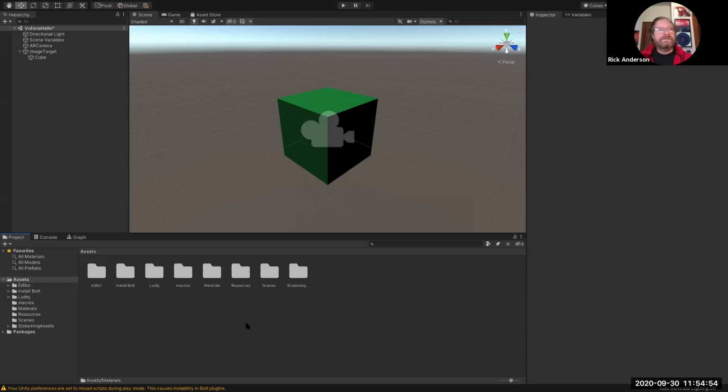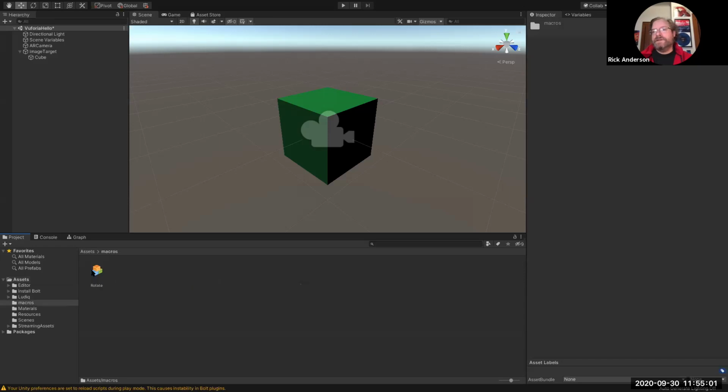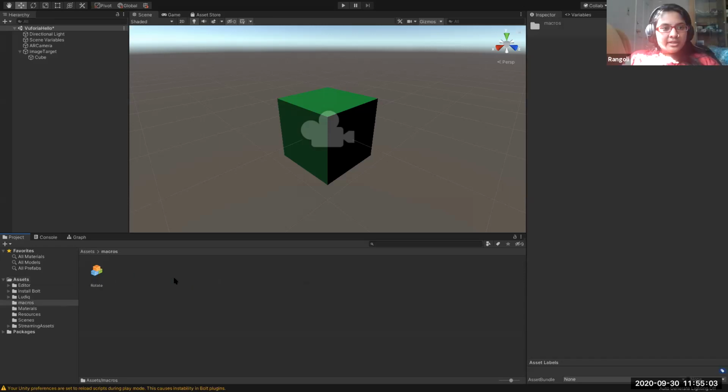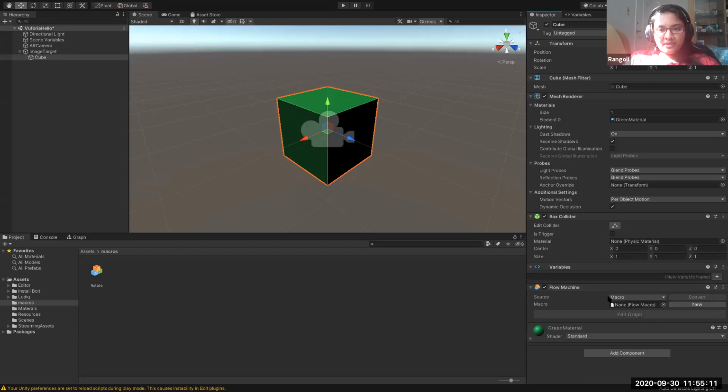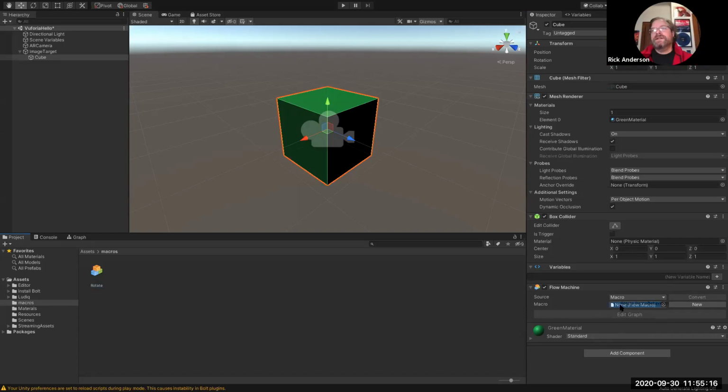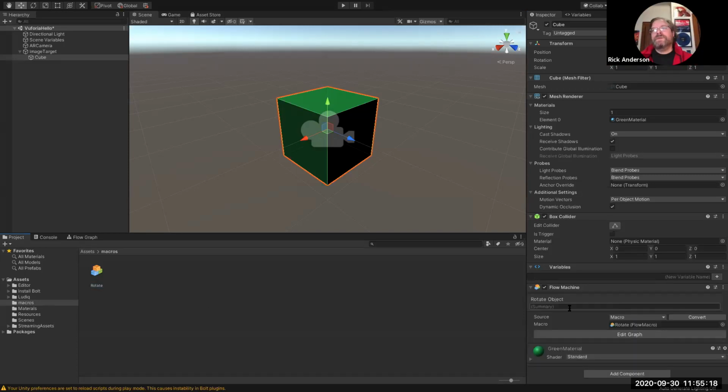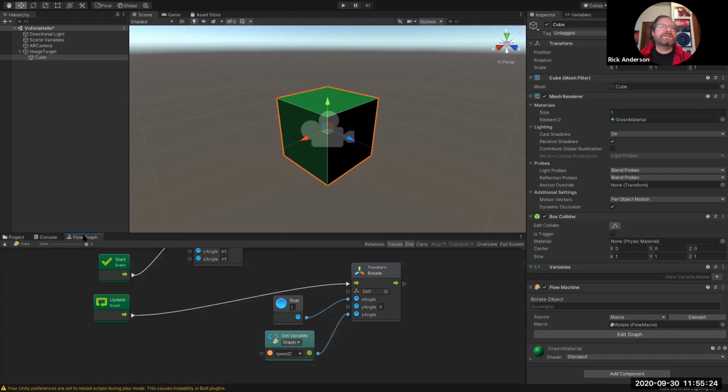And then the other part was we created a rotate. So what are you going to install? Bolt macros. Do we just drag rotate to it? No, so it needs the Bolt modifier again. So if you go back to the cube, yep, you add component, and you want a flow machine again. Okay. And now you can drag your macro into that slot. All right, there we go. Boom. It says rotate object, and I think I'll just leave it as default, but I can go to the flow graph too.